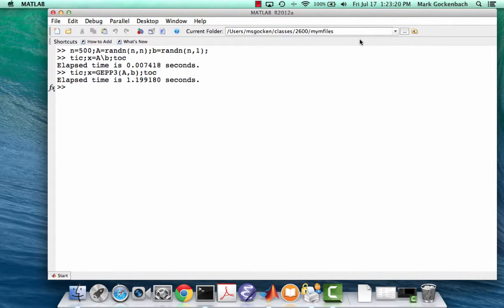The moral of the story is the following. If you want your Matlab code to be as efficient as possible, use built-in Matlab functions whenever possible. This is a programming tip that's unique to Matlab and other programming environments in which your code will be interpreted, not compiled. It really doesn't apply to programming in a language like C or Fortran, in which case all of your code will be compiled.